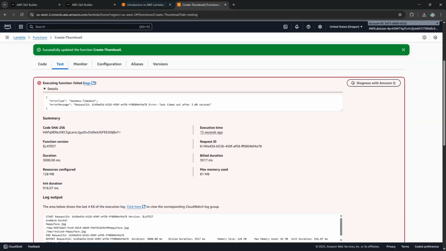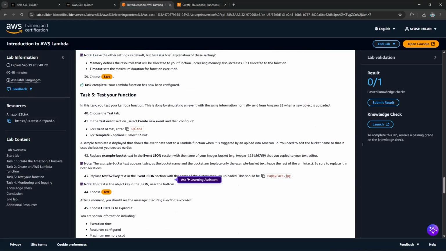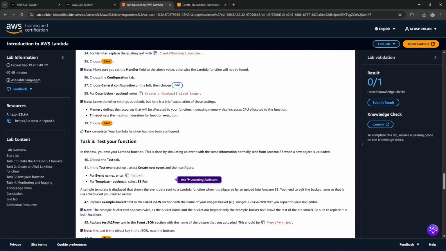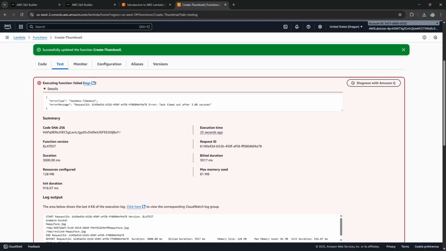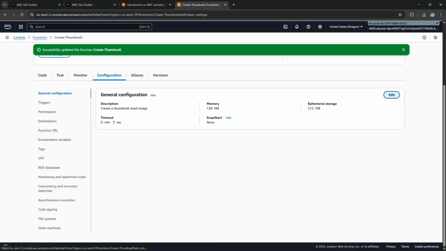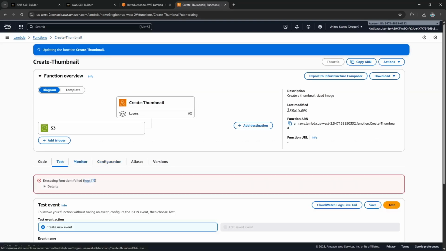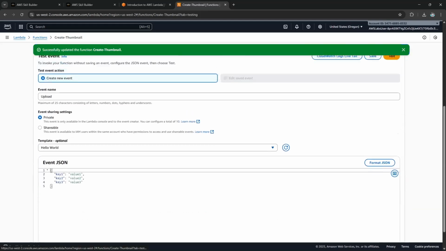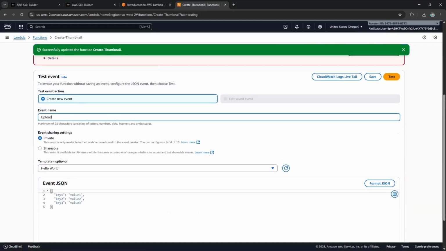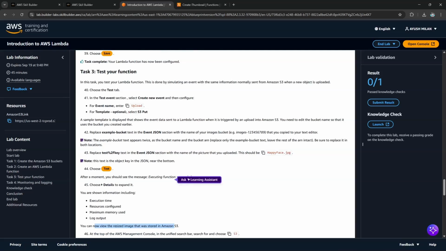Let me just increase the timeout as well. Go to the configuration tab and increase it to 1 minute. Click on save, then test it.